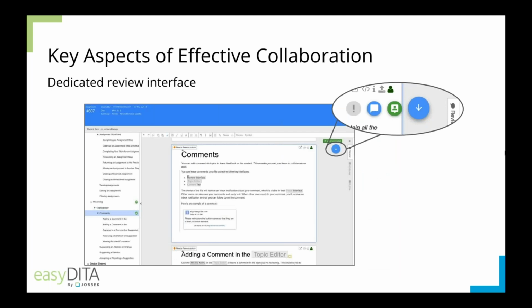And a dedicated review interface. This is one thing that we think is undersold with a lot of systems. It's very important that you are able to have your SMEs using a tool that they'll actually want to use. So this one, for example, has that quick pop out, we call it the review widget, where if you hover over it, it pops out and they can go to the next instance where they're mentioned in a comment, or the next open comment, or the next validation issue.